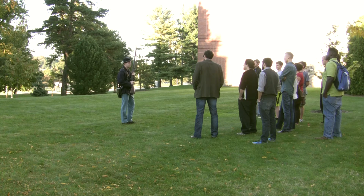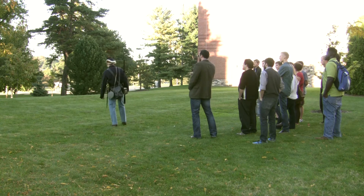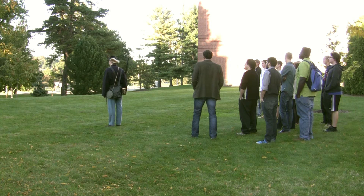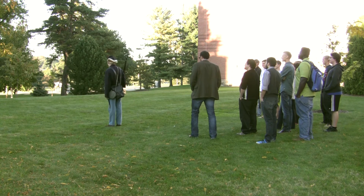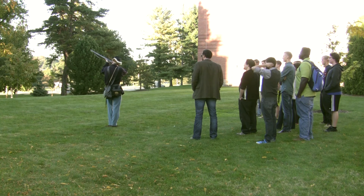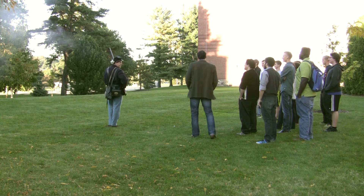During the war, a good soldier could load and fire his weapon in 20 seconds. All the while, the opposing army soldiers, sometimes only 50 yards away, were attempting to load their weapons and return fire as well. To imagine performing this complicated task while in harm's way opens up the world of Civil War combat to the 21st century student.